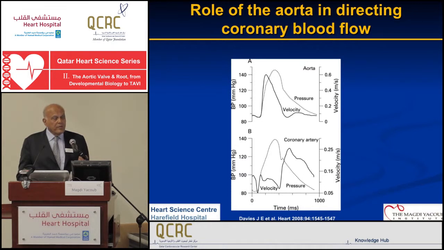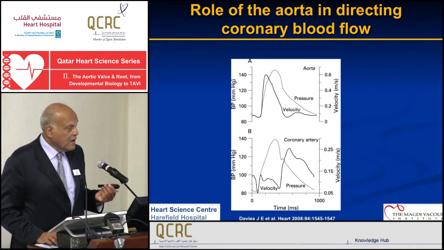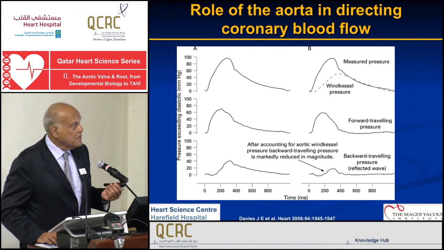Importantly, the movement of the aortic root, as this work by Davies and Kim Parker from Imperial showed, the main movement of the aortic root affects coronary flow in a big way. I recommend this paper to you from Davies and Kim Parker, which was published 3 or 4 years ago, and that's from the same paper.